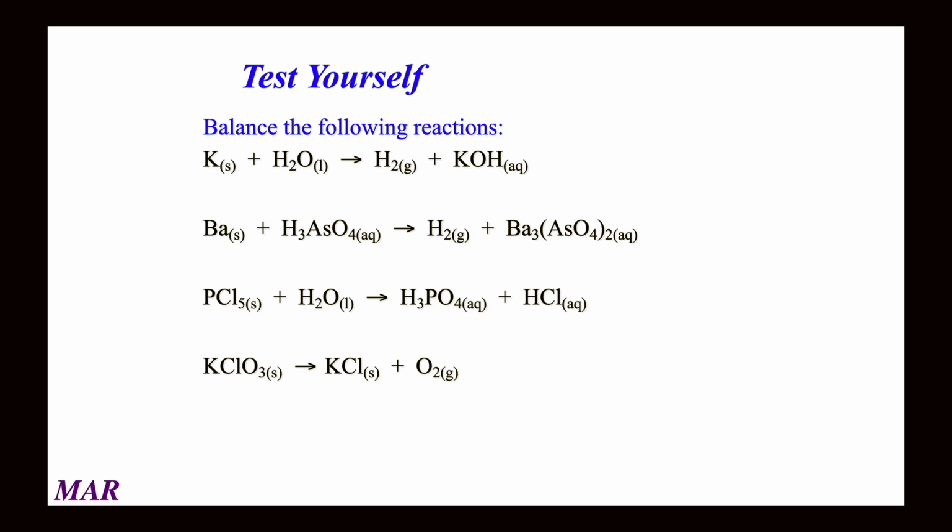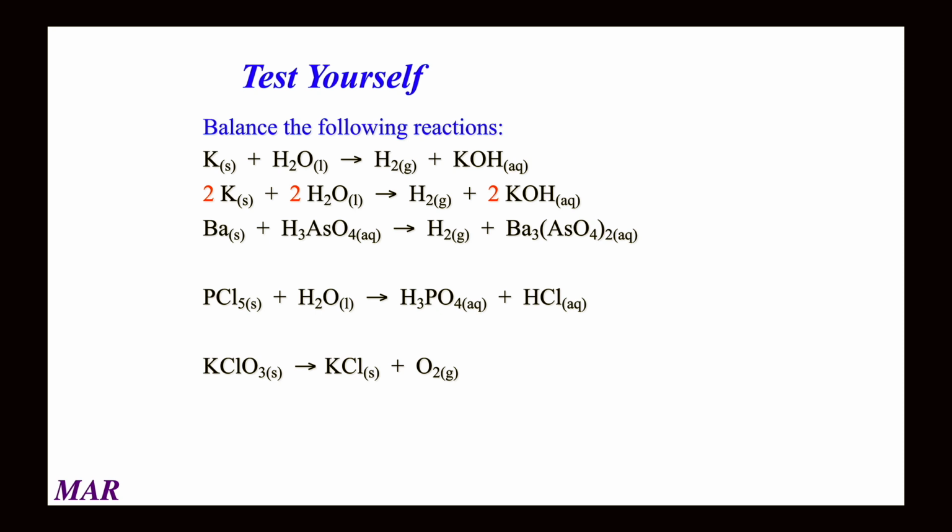First one is potassium and water making hydrogen and potassium hydroxide. This reaction, you can probably see, has 2 hydrogens on the left, and on the right, there's a H2 and a KOH. So there's 3 hydrogens. So this reaction is not balanced. What I would do for something like this is I would start playing with the different things. If you multiply everything but the hydrogen by 2, you'll be good to go. So 2 Ks plus 2 waters makes H2 plus 2 KOH.